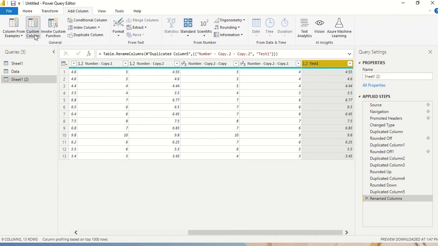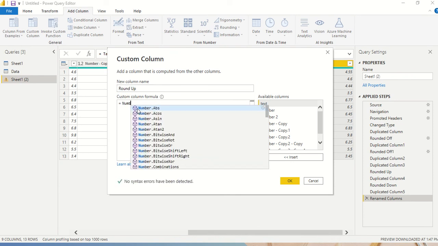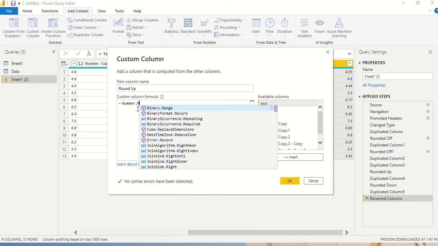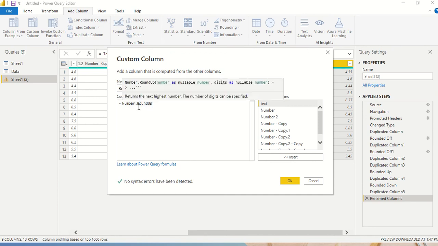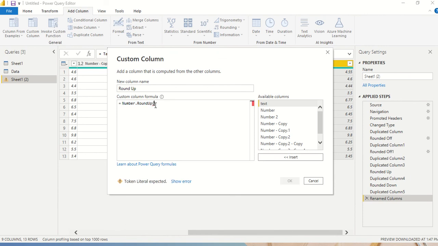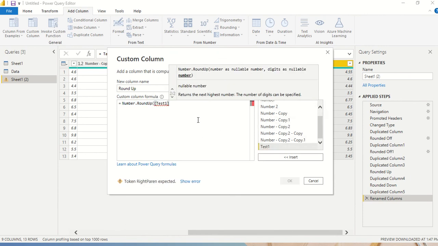So I say add column, I go to a custom column and I say round up, and let's try Number.RoundUp. I'm sometimes a bit cautious when I press enter because Power BI doesn't take it.